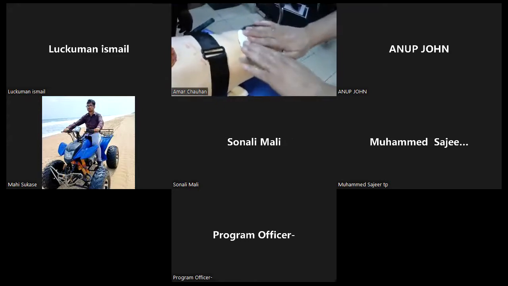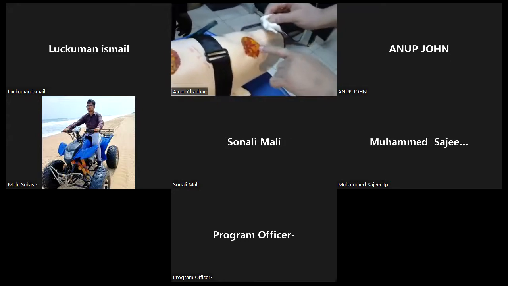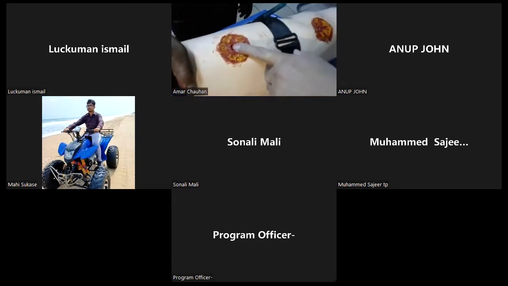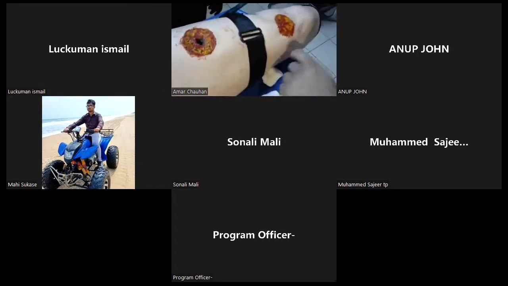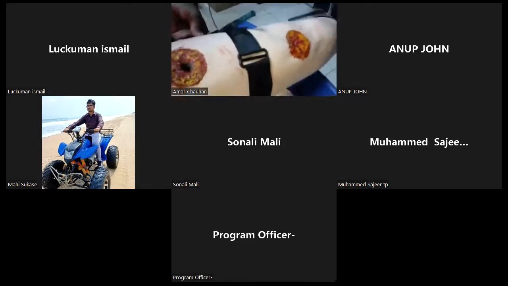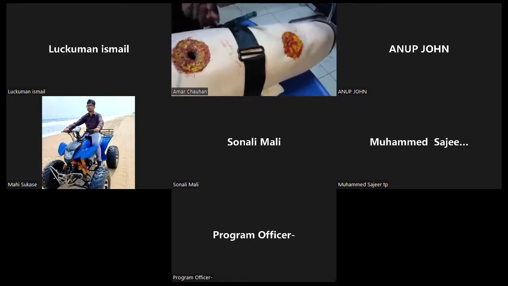This is the first scenario. This is a superficial wound. Second is the packing wound. This wound will have profuse bleeding when you press the button. Press. That is battery operated. Yes, that's battery operated.